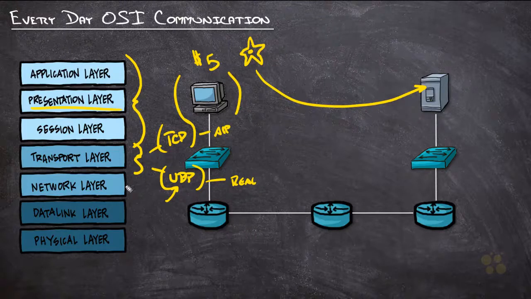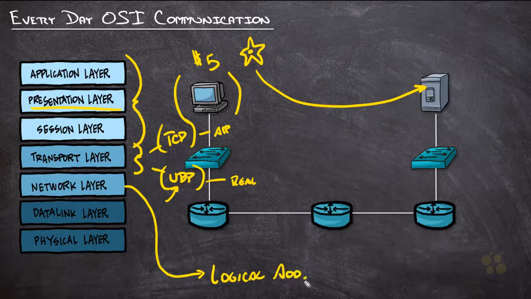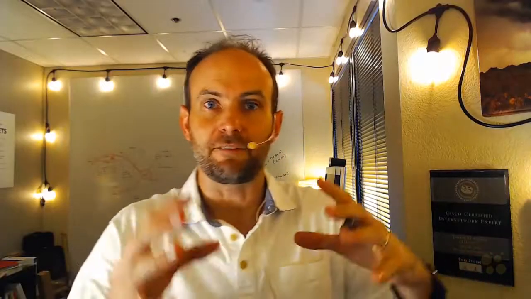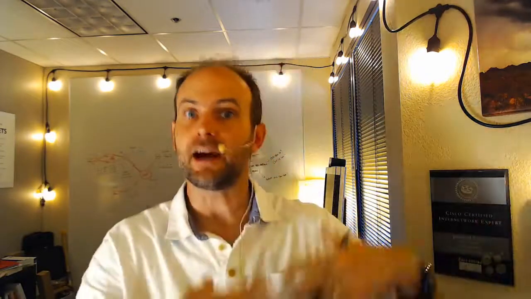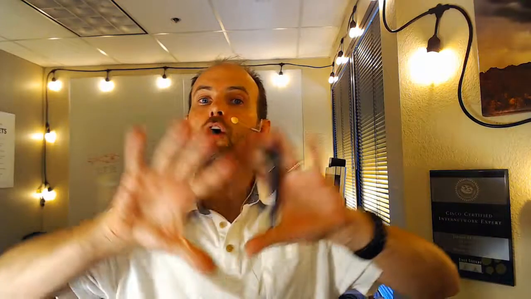Just a fly-by review. Now that data passes down here to the network layer, which is considered the layer of logical addressing. The great thing about the logical addressing is you and I are in complete control of it. We design our networks. Perhaps you've heard of things like IP address design, subnetting, DHCP and allocating the addresses, documenting what IP address goes to which devices. All those conversations are focused around you and I designing the logical addressing for our network.